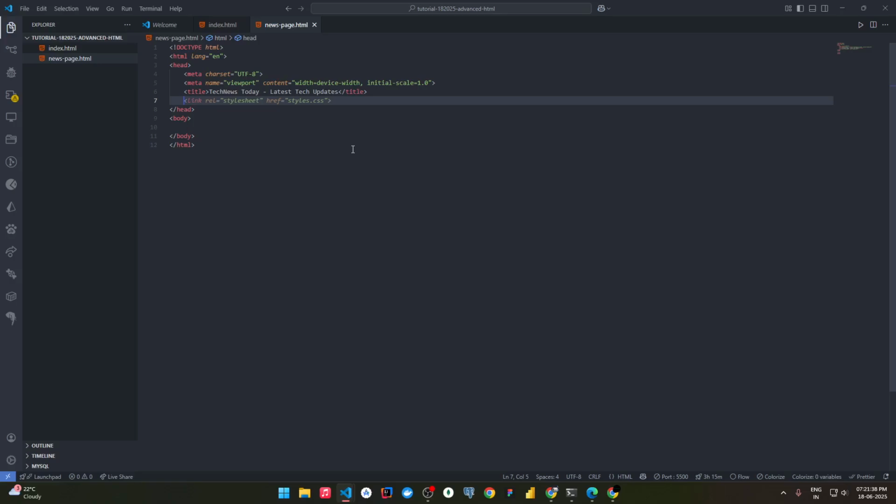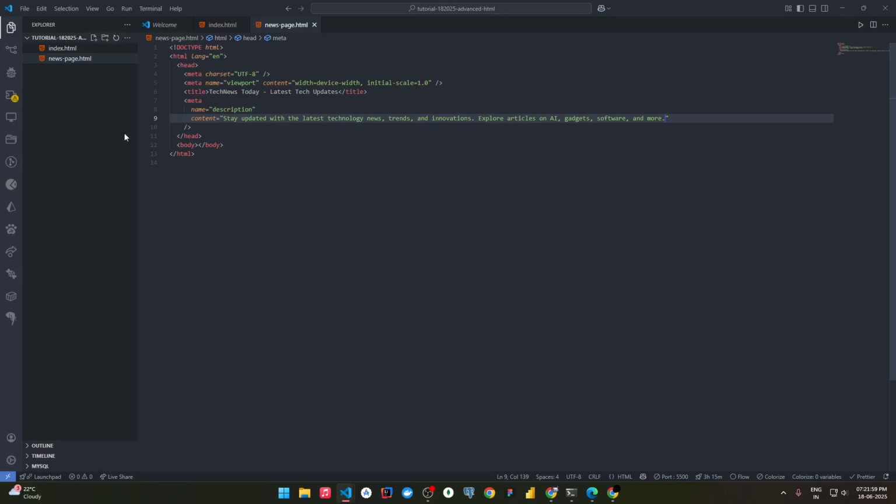Okay, so I'm missing the description. The meta description, meta name description. So I have a mock description here.